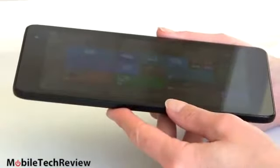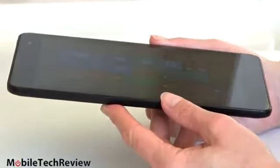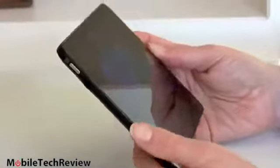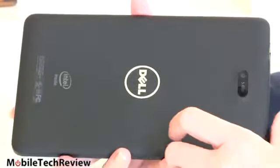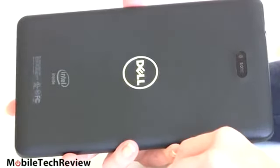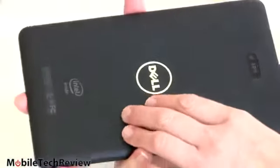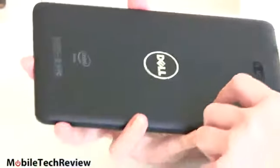Inside this device, we have the Intel Atom Z3740D. That clocks at 1.33 GHz with turbo boost up to 1.86 GHz. That's a quad-core CPU. It's not going to compete with Intel Core CPUs in terms of horsepower, but for something that's this size, you really probably are not going to be running super demanding applications on it, so it's not much of an issue. The back has a soft-touch textured black finish. It's also available in red if you like.